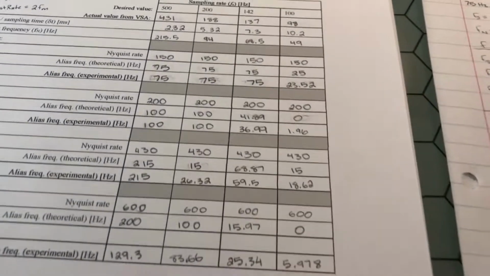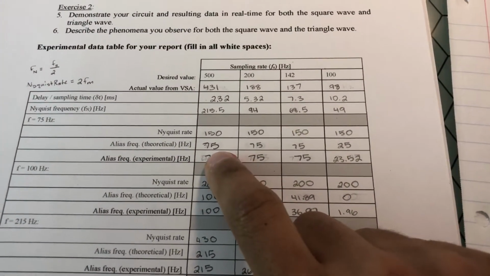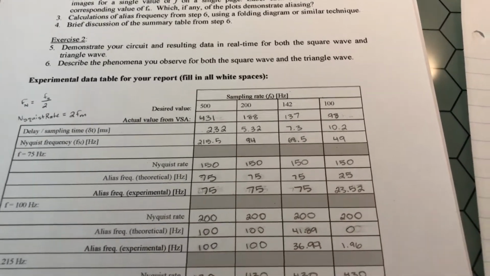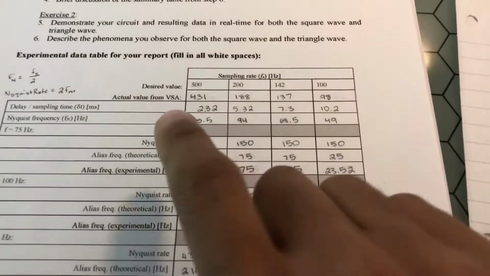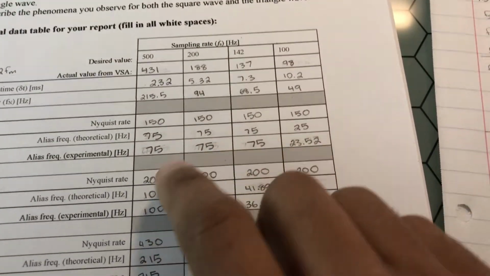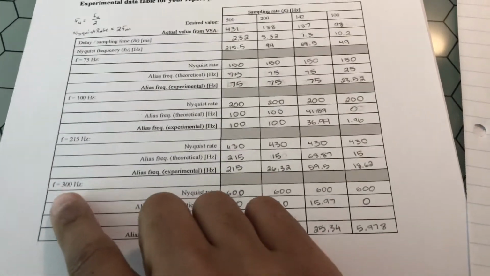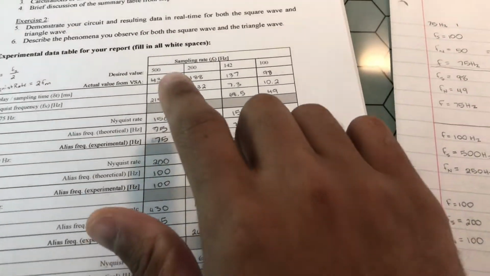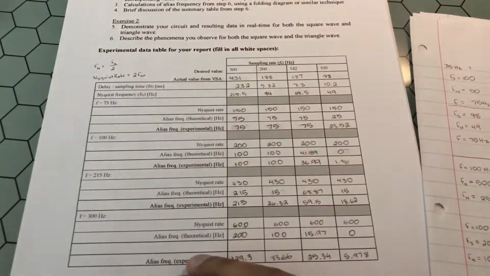Now, if we go to our table here, basically it makes sense. Because here we're above our Nyquist frequency, we don't get aliasing. There's no aliasing exhibited here. And the same here, but as we go higher and higher with our frequency, aliasing is exhibited for all these sampling rates. So this is definitely consistent with what we've done in class and what the Nyquist frequency says.